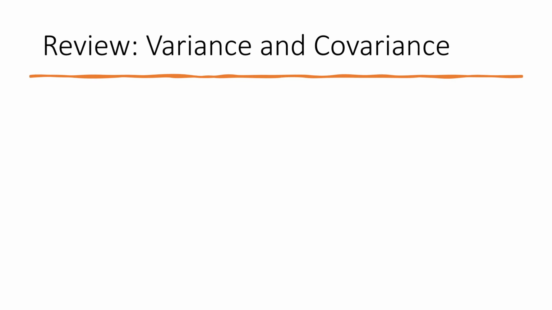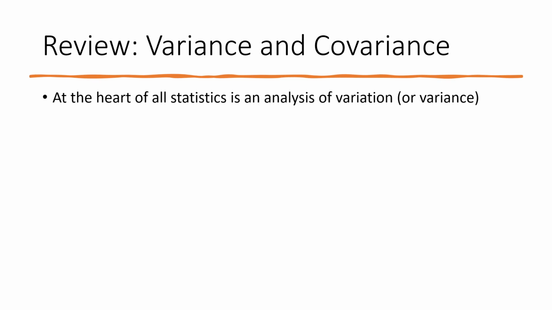So variance and covariance are really at the heart of all of the statistics that we tend to calculate. Really, all of our statistics are analyses of variance, and we have a statistic that is called an analysis of variance, but a regression is in some way an analysis of variance. Not ANOVA. Regression isn't necessarily the same as ANOVA. ANOVA is the same as regression. But anyway, all of these statistical methods are analyzing variance in different ways.